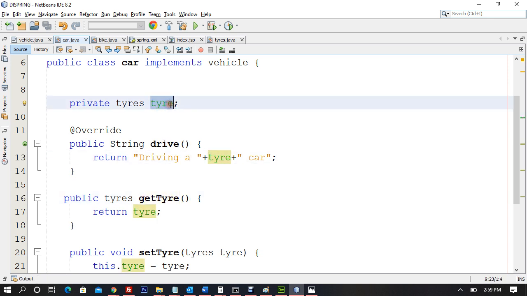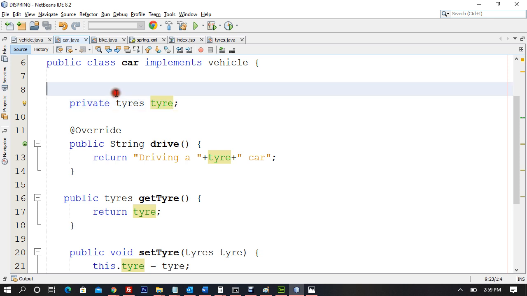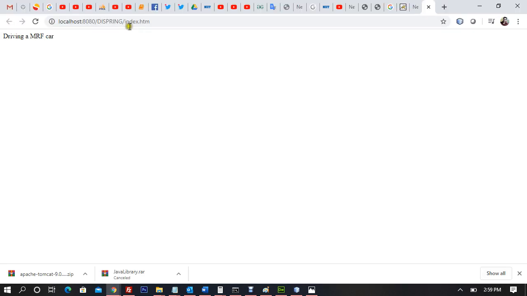So either you have to create another reference, go inside the bean and create a reference and pass the property. But since we are using component-based or annotation-based programming, we have to set it auto-wired so that the dependency is automatically injected whenever we call Car. This is automatically initialized, because otherwise you have to create two objects. Now you're not creating any object, right? This is what your auto-wired property does.